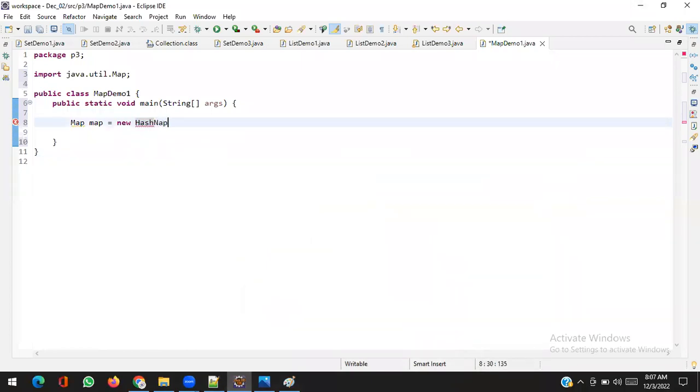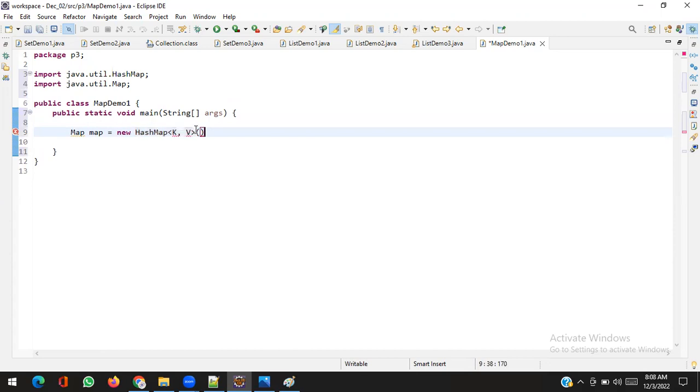Yes, it is HashMap. HashMap is a key value pair.